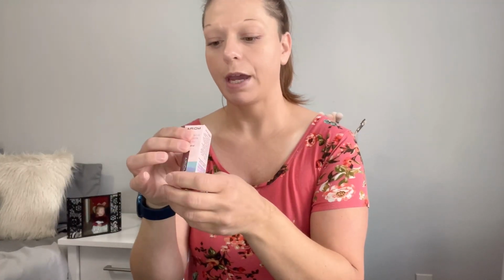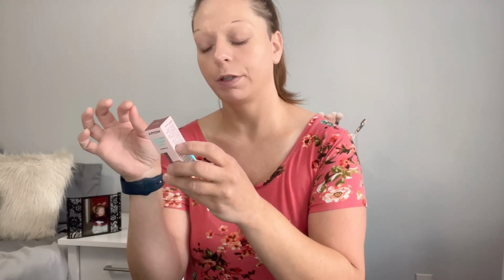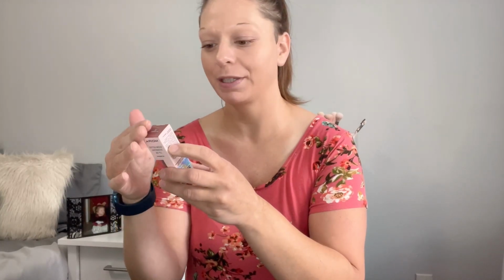So the first product is going to be this lip oil. It is the Glow Getter Hydrating Lip Oil, and we have it in the shade 16 All Natural. It says Glow Getter Hydrating Lip Oil is a lip treatment that actually makes your lips healthier while finishing them off with a beautiful gloss. The formula is made with apricot oil. I don't know why that was so hard for me to say.